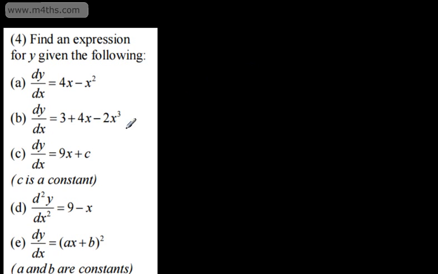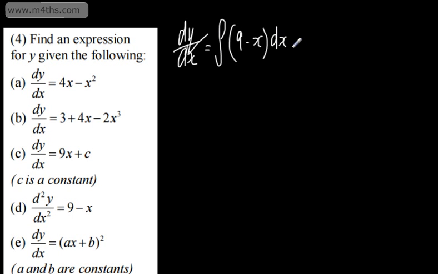Right, we've got the second derivative. So what we can say is that dy/dx will be equal to the integral of 9 minus x dx. I thought I'd nearly missed one then. d2y is the second derivative, therefore integrating will give me the first derivative. What are we going to have on here? That's going to be, and I'll just write it out quickly, 9x minus 1 half x squared plus our constant of integration. So hopefully by now you're fairly happy with what I've just done. If not, just stop it. 9x, 1 half x squared subtracted, plus c.